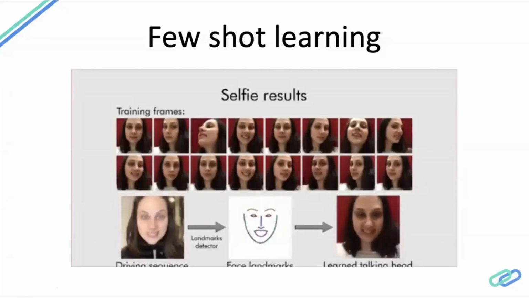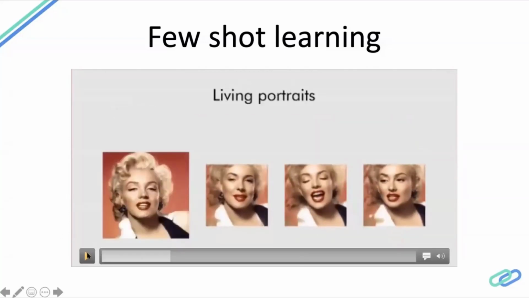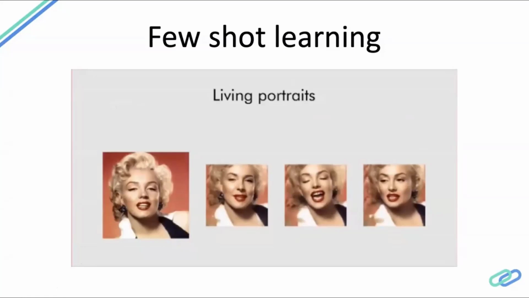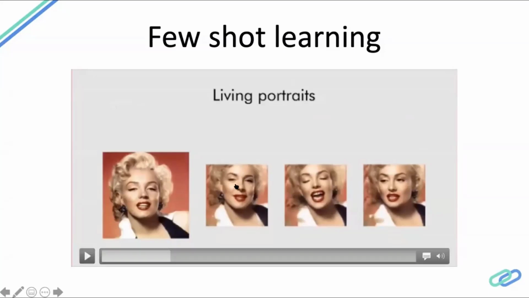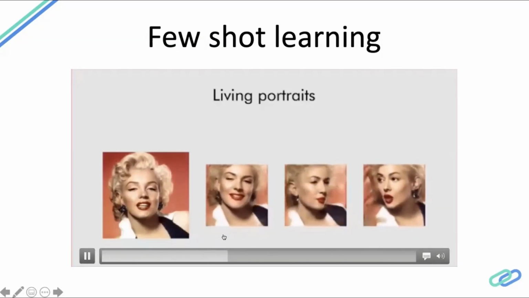Now the cool part about this is you can map it onto someone else. So you don't just map it onto your own face. So this is a picture of a Marilyn Monroe, not of the Marilyn Monroe, and they have mapped their facial movements on top of this image. And you can see the results are fascinating to say the least. And this is done from just a single image, right? So they had tons of video footage to train their data.